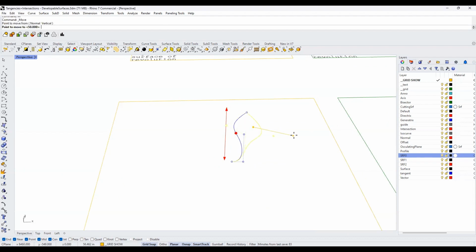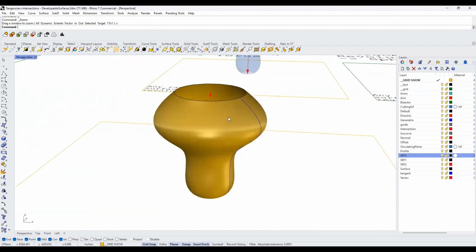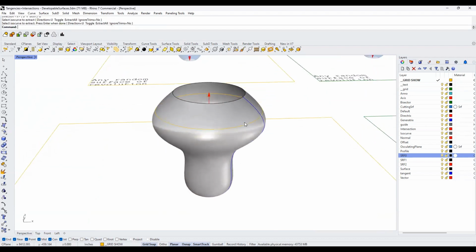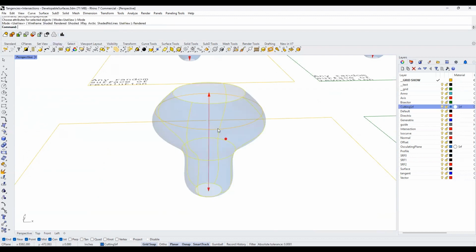Just change this up. Let's revolve this. Okay, and then let's extract an isocurve. And let's make this transparent so we can see what we're doing.